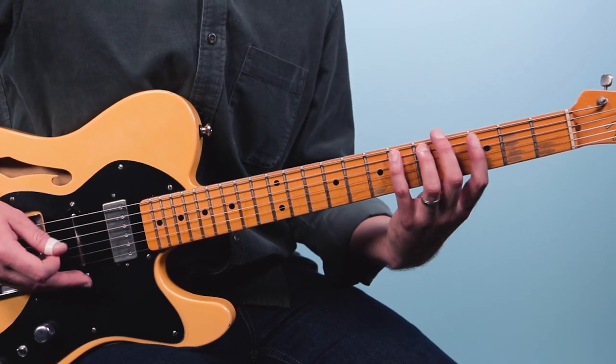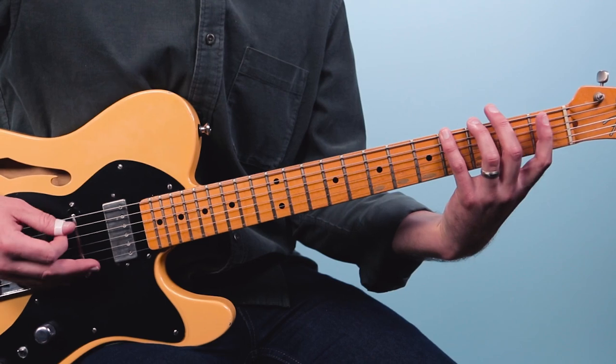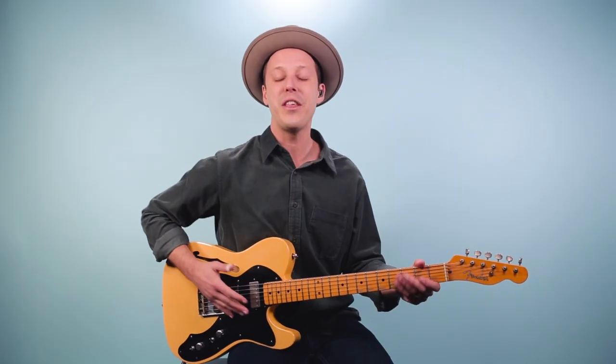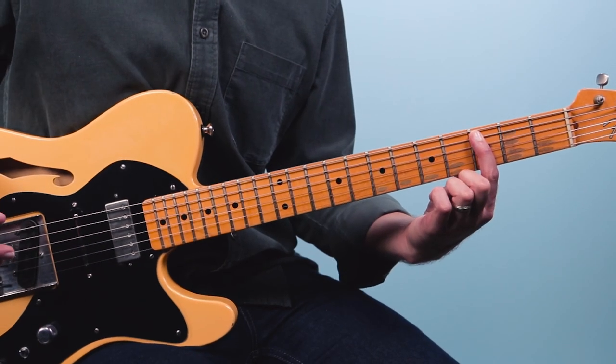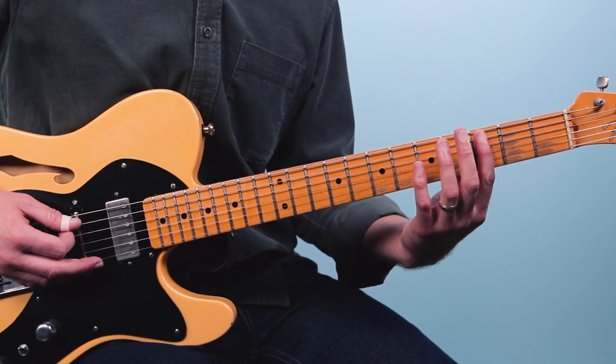From there, we get to the last 4 bars, and this is called the turnaround. Here we're gonna play this. So the cool thing about this is we're actually taking a riff through the 12-bar blues. So here I'm starting up now on the note C, the third fret of the fifth string. I'll play the same riff.